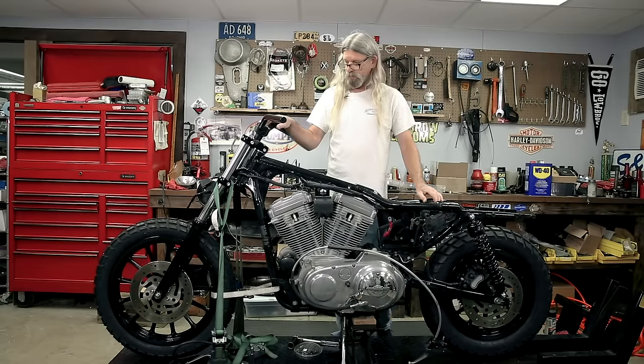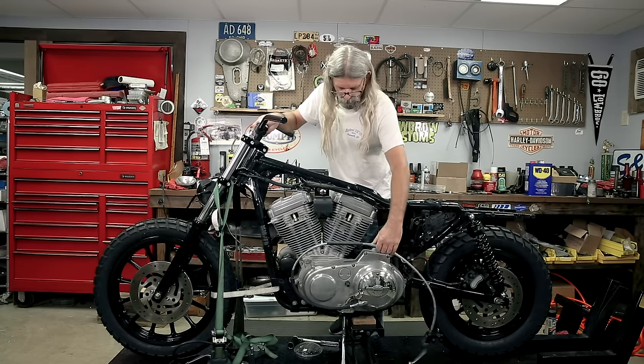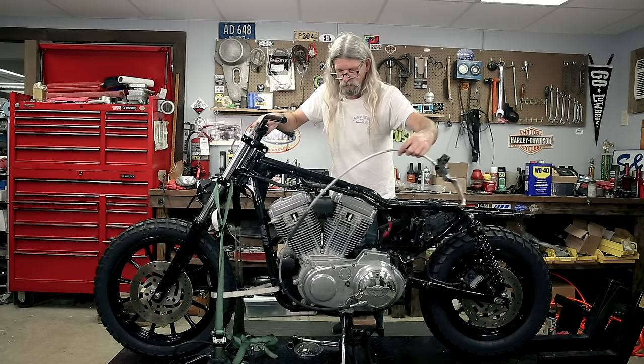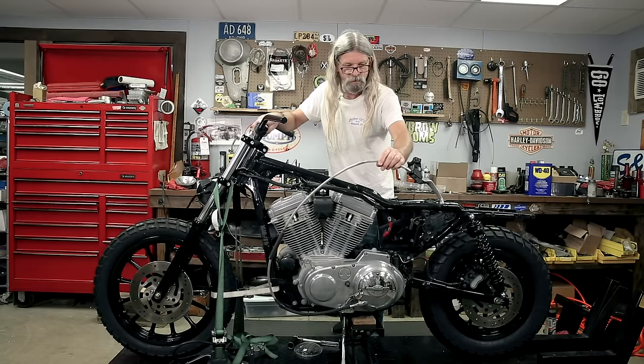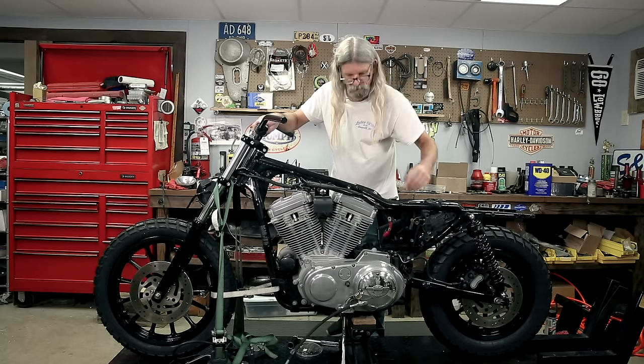All right, I think before we go ahead and turn the bike around, let's go ahead and pop the new clutch cable on. I'm really not feeling this clutch cable. It's braided, it's rusty, it's funky. I don't like it. Let's get rid of it.